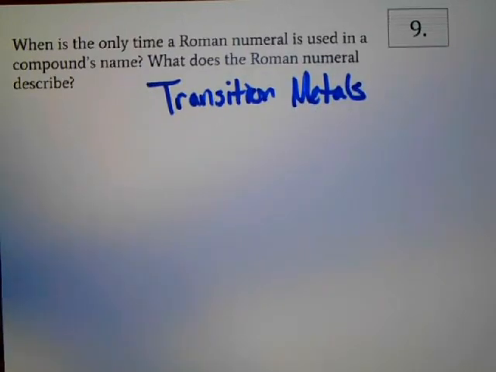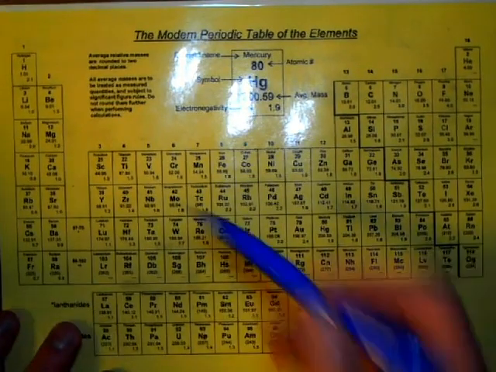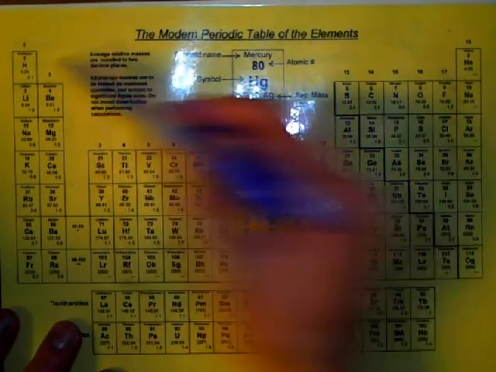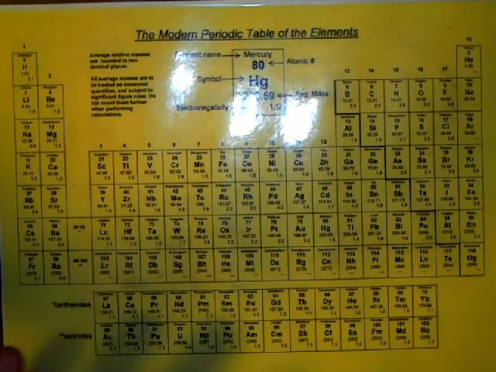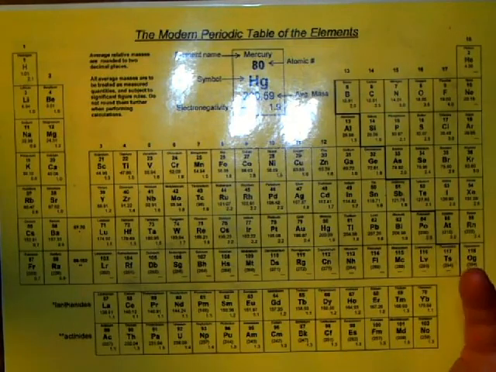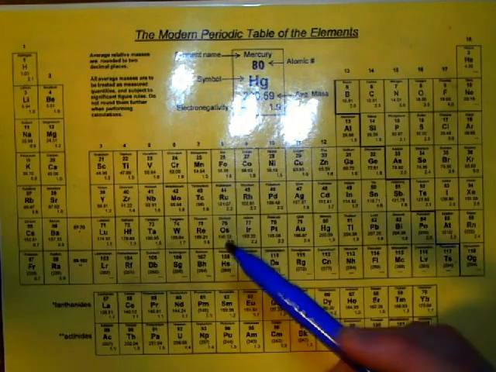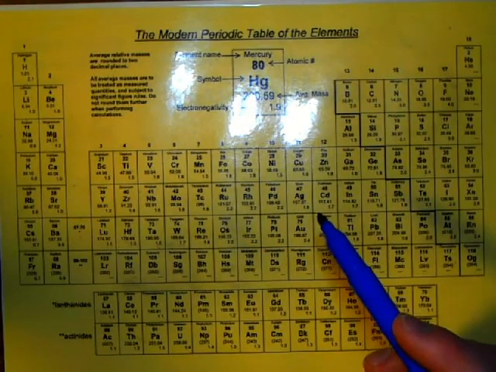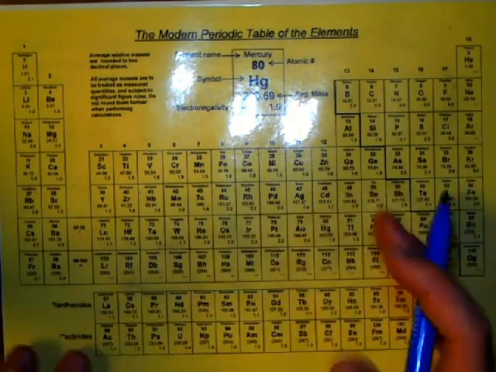You might have asked this question in class, you might have noticed this in class, but when we figure out the charges of all the elements on the periodic table, the group number tells me the charge, +1, +2, +3, +4, but we suddenly miss all these transition metals. The reason is because they're so good at conducting electricity, as metals normally are. Electricity is the movement of electrons. They don't hold on to the same number of electrons every time. They're going to be okay with giving them, so they basically have multiple charges.